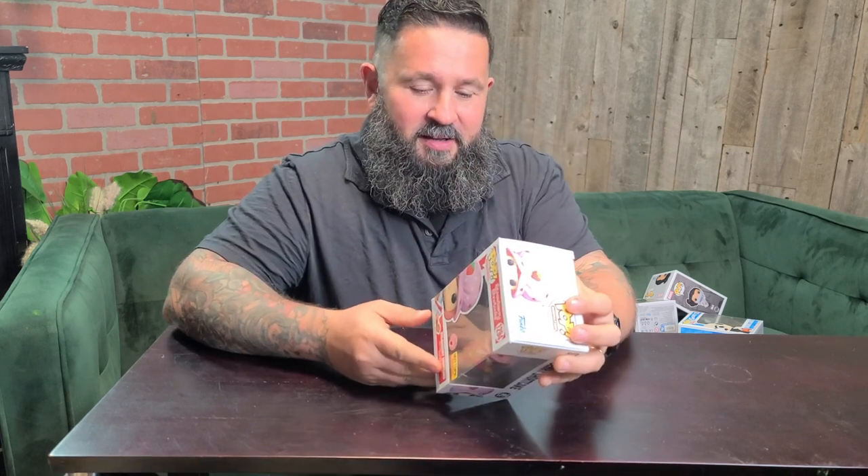The main reason we stopped into Hot Topic was that I wanted to get the Strawberry Shortcake scented Hot Topic exclusive — super cute little pop animation figure. I'm a child of the 80s, so of course my sister had Strawberry Shortcake and I watched it too. It's a really neat little pop.